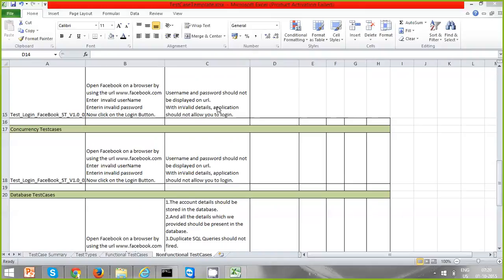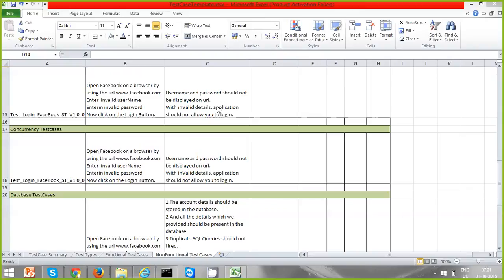At maximum load, the application might respond slowly. It should respond, but it might respond slowly, and that is acceptable behavior. But when we decrease the load, the application should respond in the normal way. Earlier it used to respond in 4 seconds when we log in. Maybe at maximum load it might respond in 8 seconds, but make sure it is responding. As we decrease the load, it should respond in the normal 4 seconds. That is the expectation from load testing.